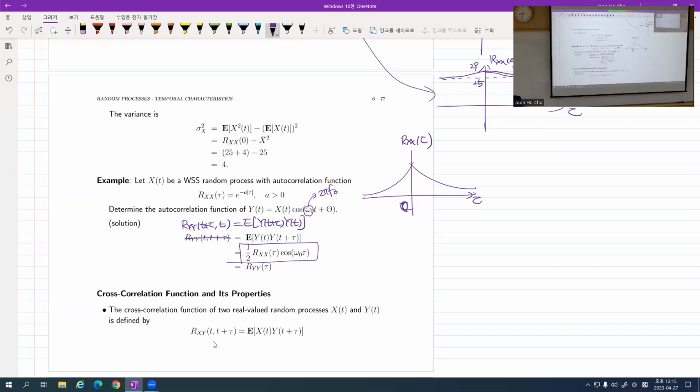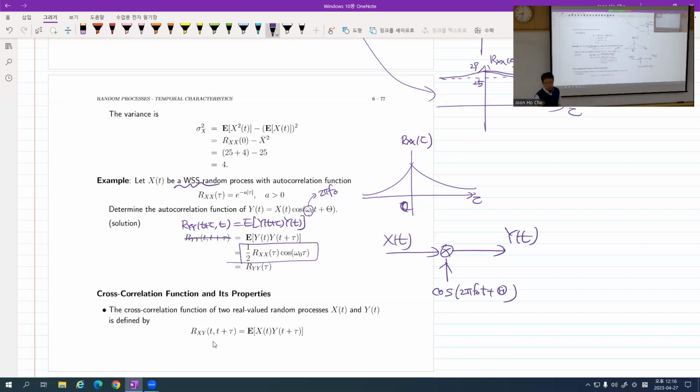So if I plot, then it's like this. You have a wide-sense stationary random process x of t, and you multiply by cosine 2 pi f0 t plus some random variable theta to have y of t, right? So it's simply what? Amplitude modulation with random phase. Got it? And as you see here, this is a function only of tau. That means there exists a single variable function which serves as the autocorrelation function of the random process y. What does that mean? The autocorrelation function of y is only dependent on the time difference.